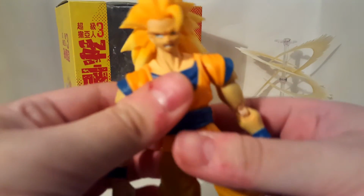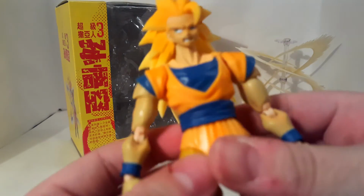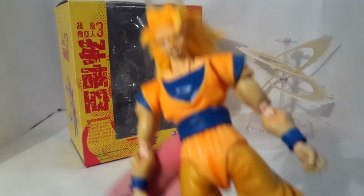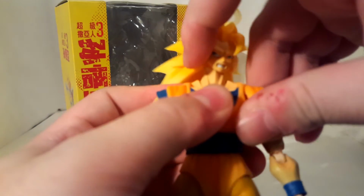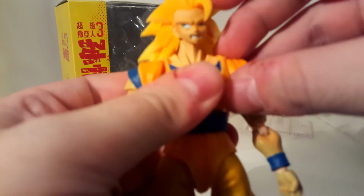But anyway, you'll see, can't move it. I assume it's either been glued or it's jammed somewhere. Same with the neck. Can't move the neck at all. It's lodged in place.